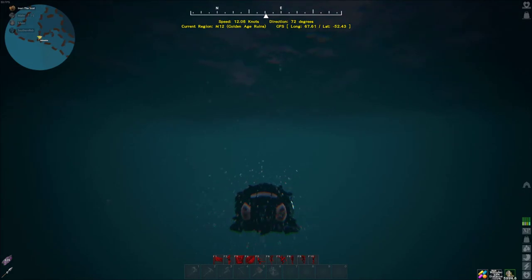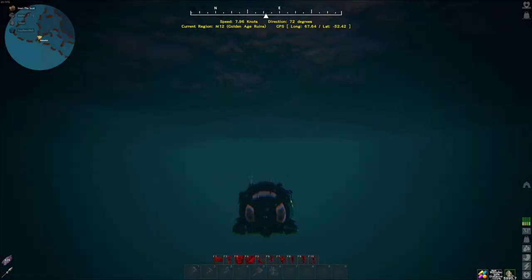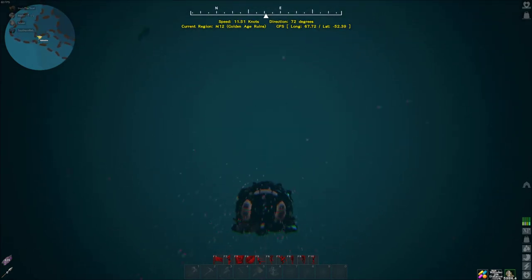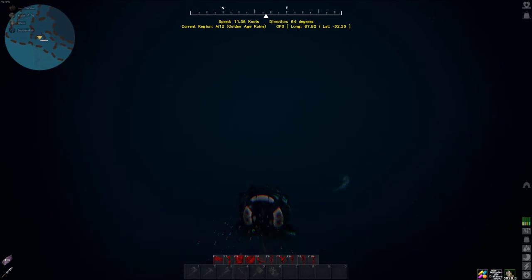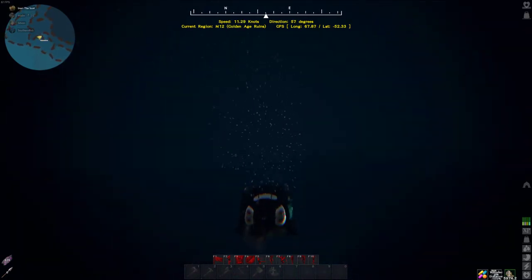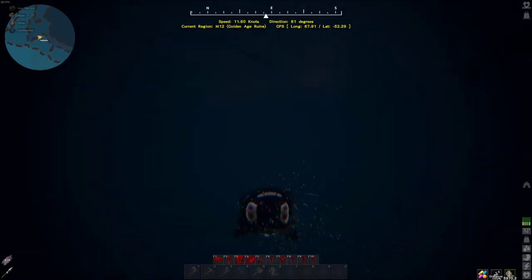Alright, let's see which side we're actually entering. Ah, so we're right in the middle. Okay. So we're aiming for the dark bit. The dark bit means that it's very deep. Oh sugar, rocks. It's very shallow here.